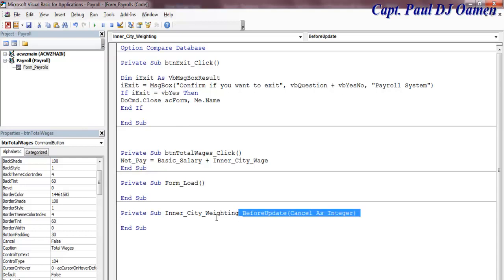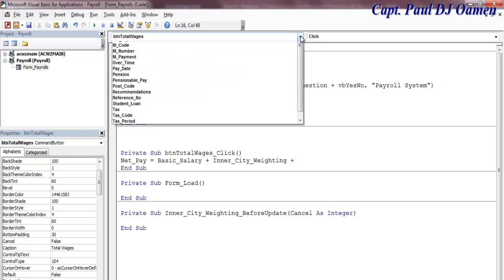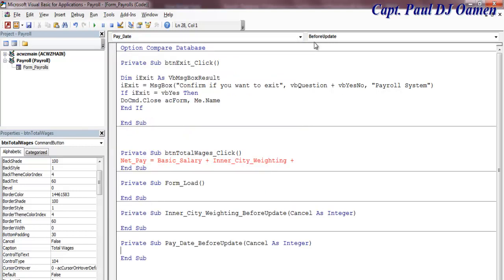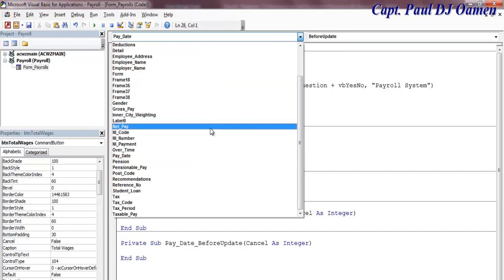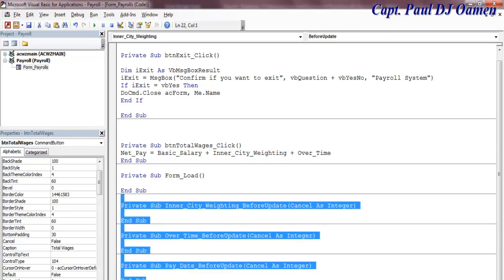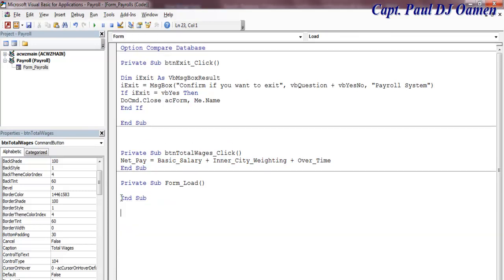There we go. Let's copy it and paste it right in there. Now there's one more. The other one is overtime. We need overtime. There we go. No, not that. Yeah, overtime. Okay, copy that of overtime. There. Alright, now that I have those in place, I'll just delete that.